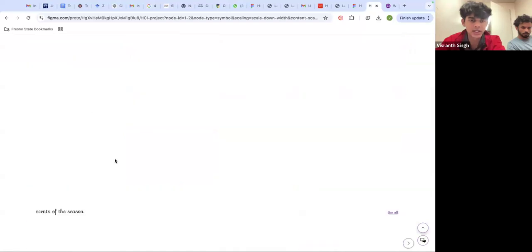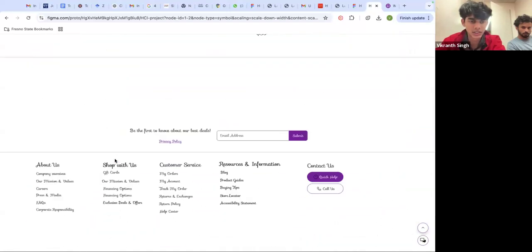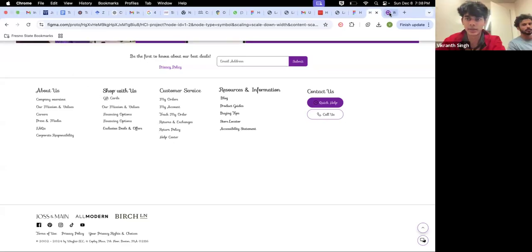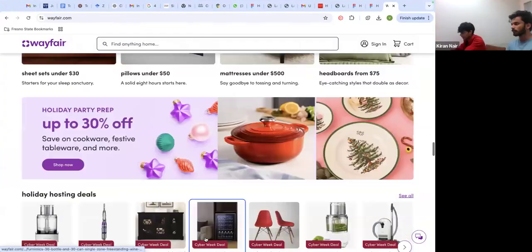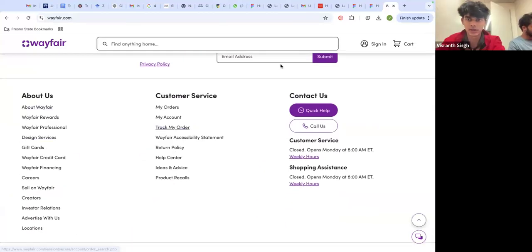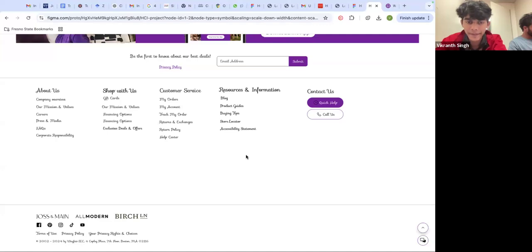I'd say it would be this one itself, because usually the only reason people scroll all the way down is because they have an issue with their orders or with their product. So you're saying that this doesn't matter even if we categorize or rearrange it? Yeah, it doesn't make that much of a difference. If you compare both, you'll notice they've done almost the same thing. They just kept it here.